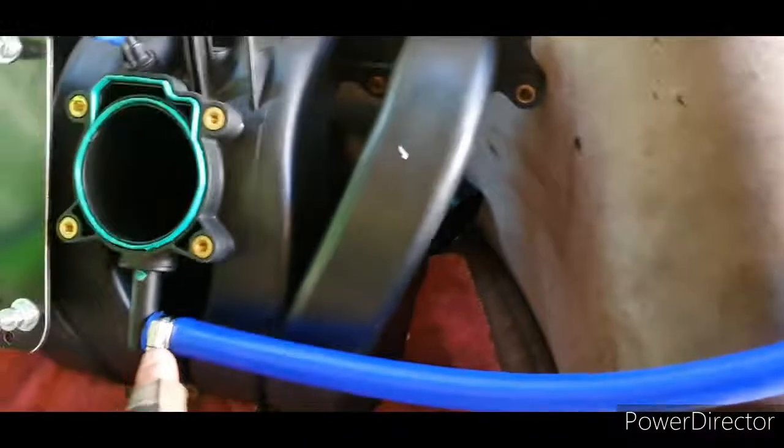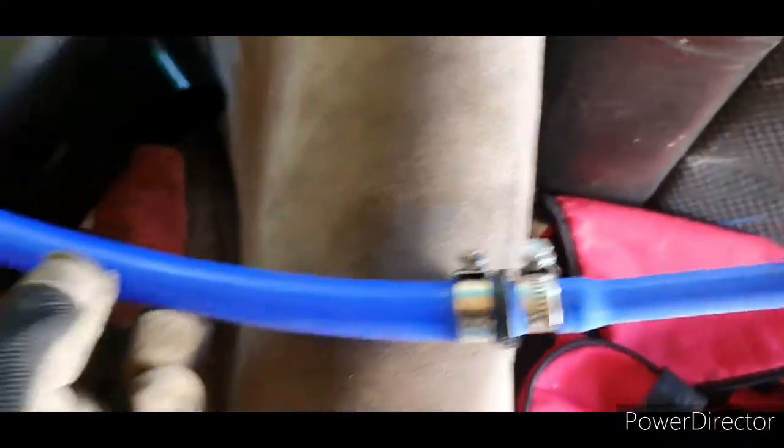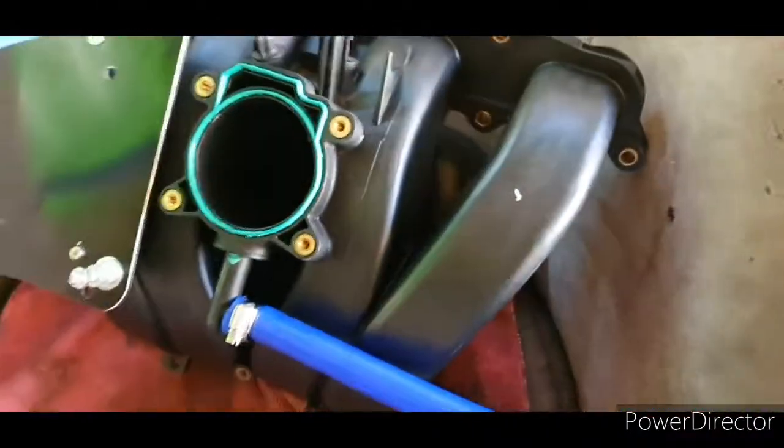One thing I've done here is, this is for the brake booster. I had to make a wee reducer here from a big size to a small size, so hopefully this fits onto the standard pipe just fine.